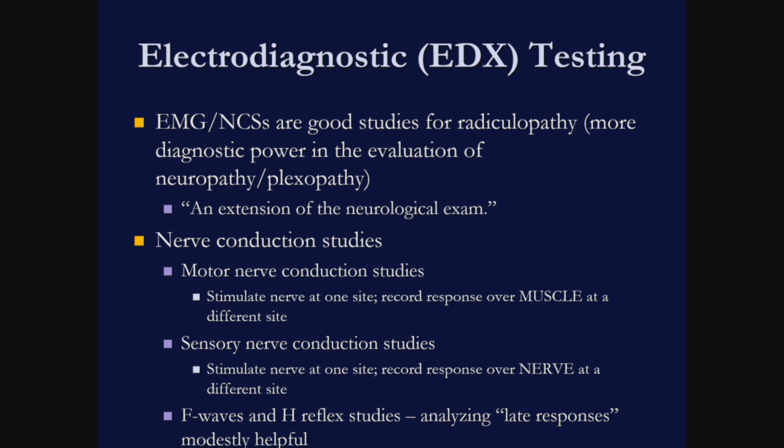So just briefly, when we do motor nerve conduction studies, we stimulate nerve and record over muscle, as many of you know. And then sensory studies, we stimulate nerve and record over nerve. There are also late responses. So F waves, as you may recall, are bounce back signals along the motor pathway. You would think F waves would be very useful in radiculopathy, but the problem is multiple roots innervate every skeletal muscle. So the F waves can pass through the good pathway, even if there are no F waves through the bad route, the signals can go through the good route, and the F waves can look normal.